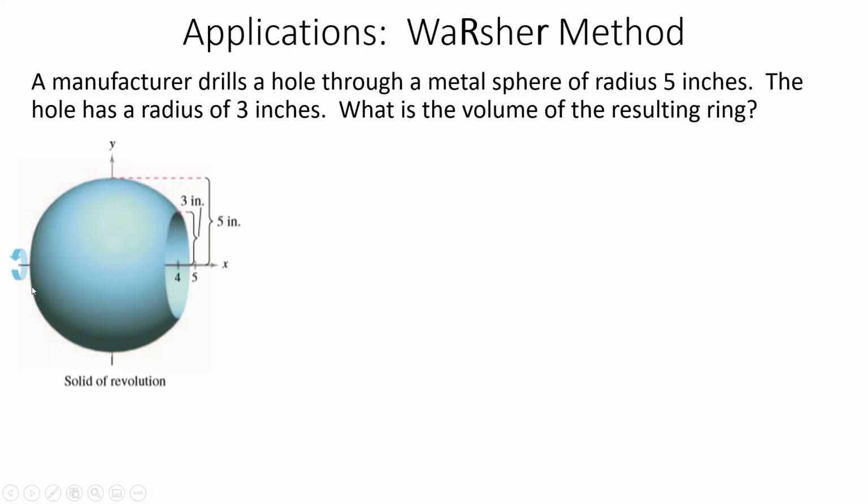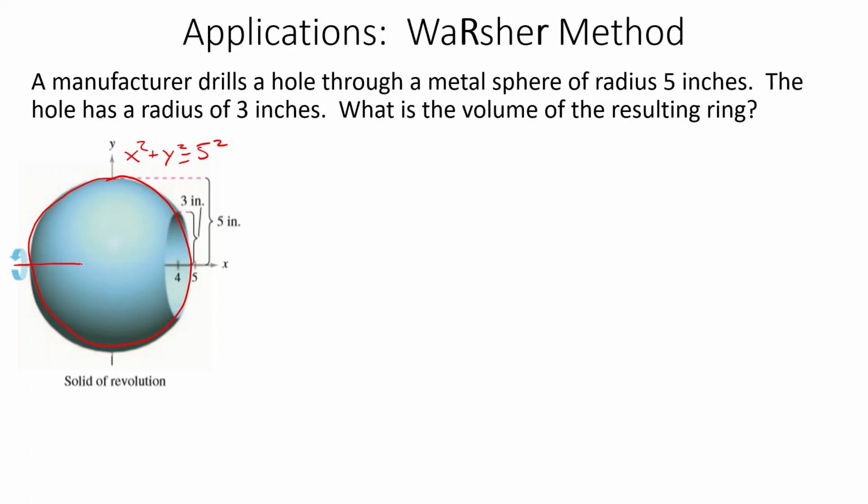Now you might think, well, it's just the volume of the sphere minus the volume of the cylinder, but then you'd be missing the little caps here. So you'd be missing a little bit of roundness on each edge. So what we want to do is come up with an equation for the outside sphere here in just 2 dimensions. That equation would be the equation of a circle, x squared plus y squared equals 5 squared. So it's centered at 0, 0, radius is 5, there's our circle.